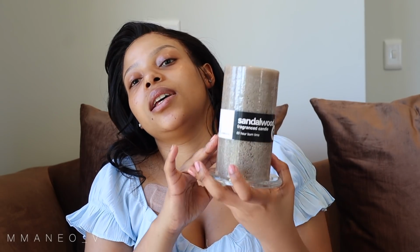I hope my love for browns lasts forever, because I've bought a lot of brown things. But yeah, I'm trying to do a very warm tone yet white background for my YouTube, and this candle and the situation is going to be completely cute. I mean, last year I was doing golds and greens. I still love it, but I think I'm over that.